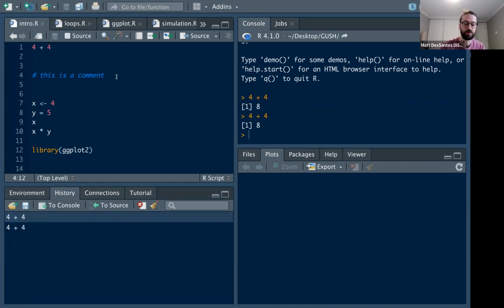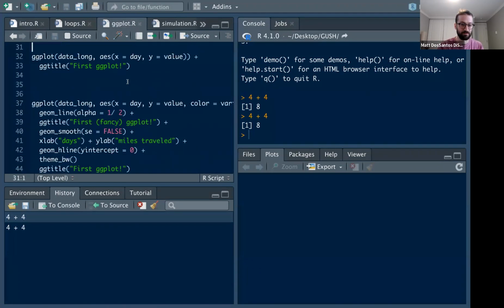Another very important fundamental is commenting code. Obviously, you're going to write code that adheres to the strict grammar and syntax of the R language. But you also may want to comment your code so that a human can read it, right? Like you might see, for example, let's flash forward.